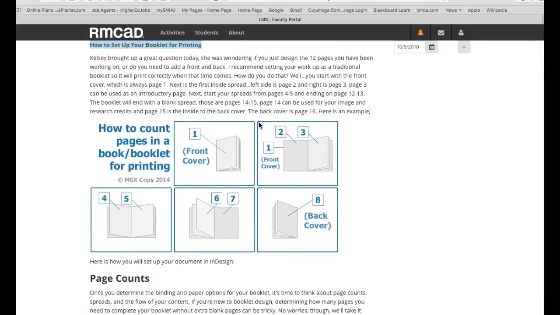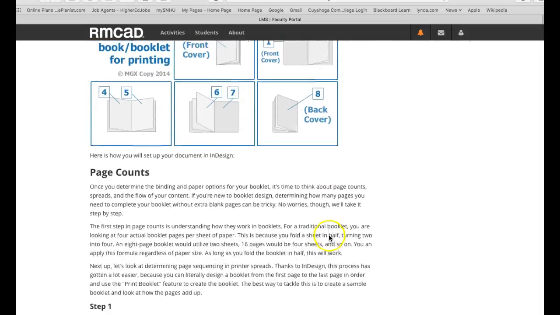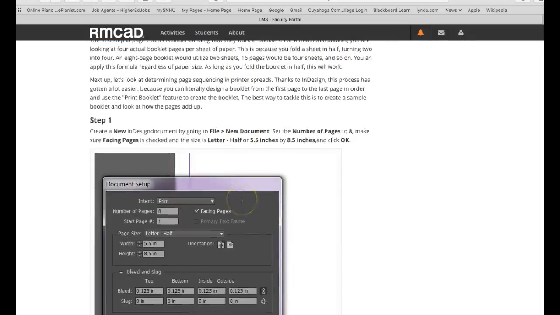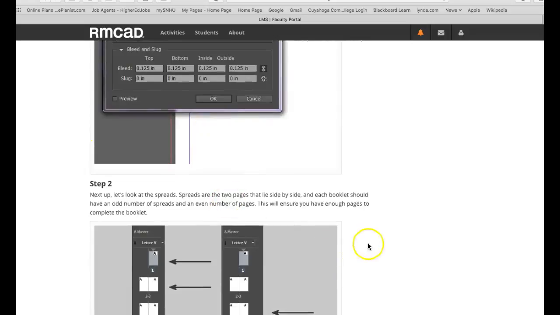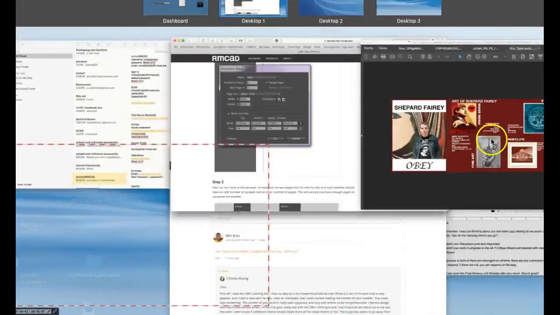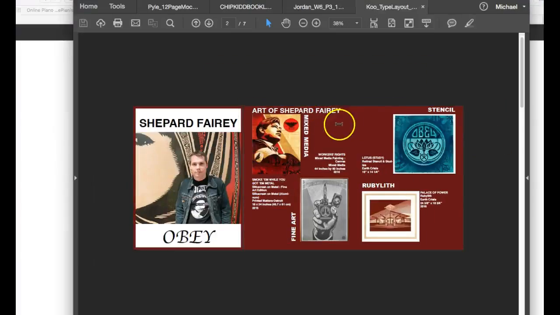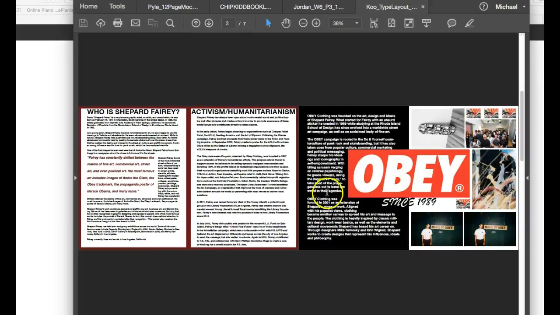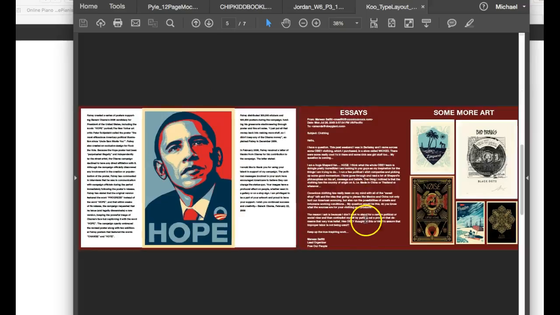I think that at one point in time, you're going to want to print your book out. So eventually you're going to want to set that up. Might as well do it now, right? Here's the way you do it in InDesign. But anyways, if you set it up like that, then we'll be able to see this on your PDF. It would start like this, your front cover, and then we go like that. Then it'd be your first spread, second spread. So we wouldn't have to look at these basically.